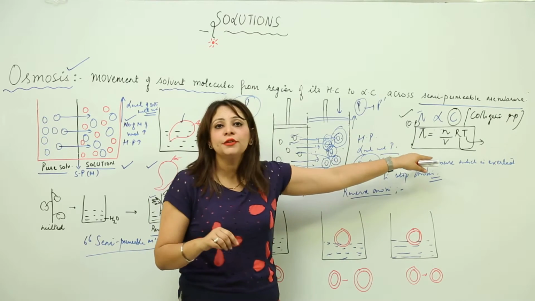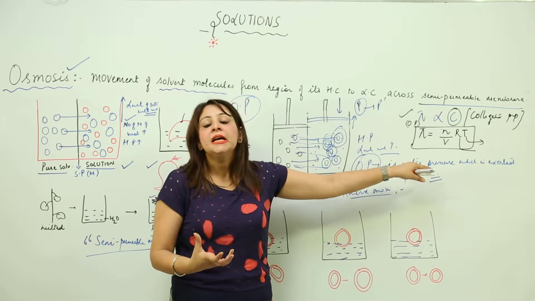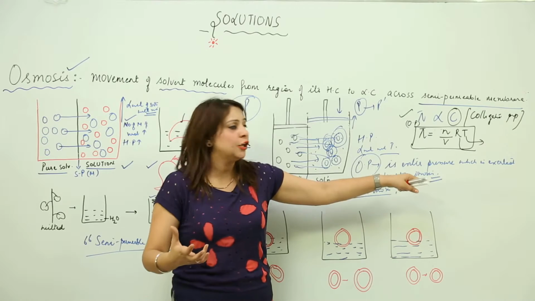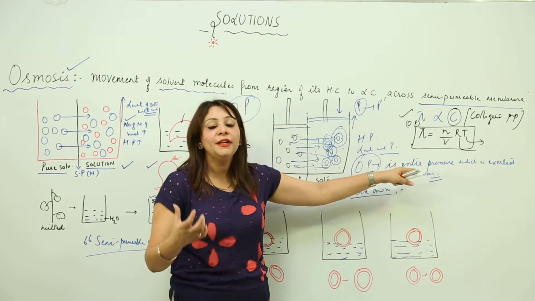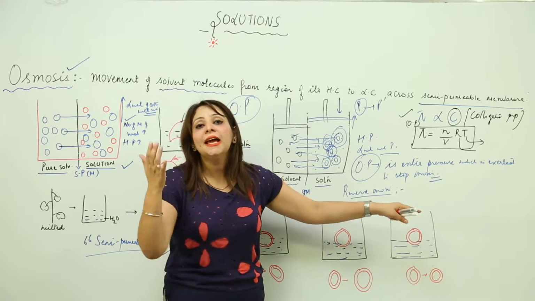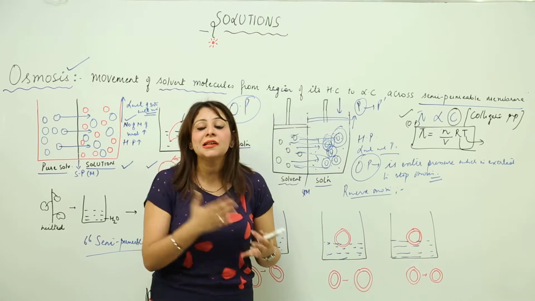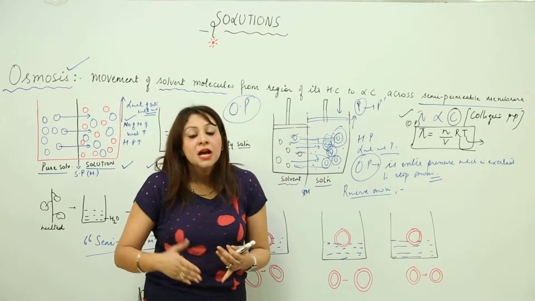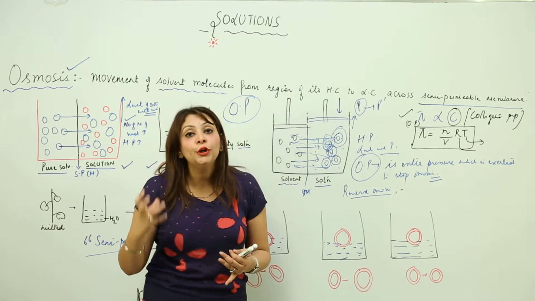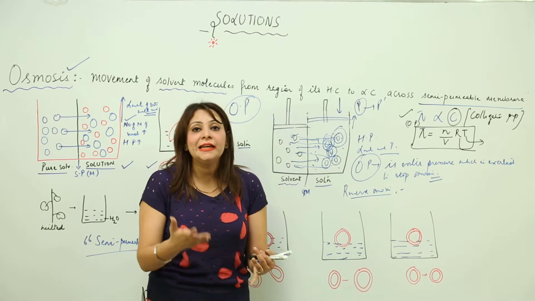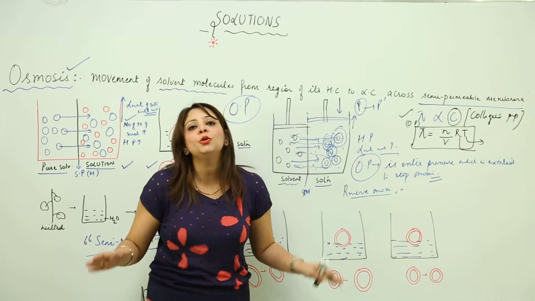So this is an expression, and if you get a question in which you are given the gas constant, the temperature, the moles and volume, and you need to calculate the osmotic pressure, then you can calculate it by this formula. And hence we have reached the conclusion that it is definitely a colligative property, because it depends upon the number of solute particles, independent of the nature, right? It is independent whether it is NaCl, KI, or urea; it has nothing to do with the nature.